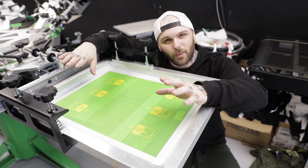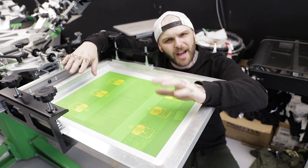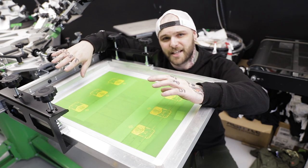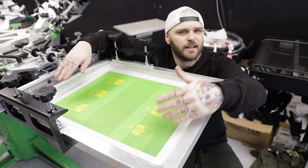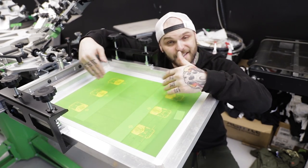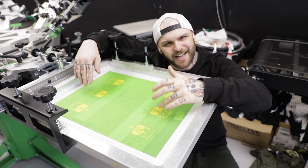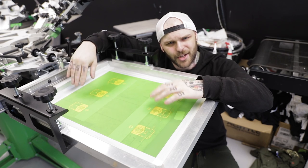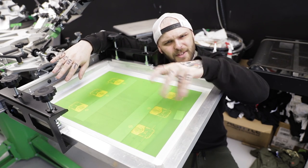So this is the first way — for people out there with literally the bare minimum of screen printing equipment. Because you have that, there's a 99.9% chance your press is only going to have a forward clamp on it, and you're going to be able to move this screen side to side as much as you please. For demonstration purposes I'm going to be using the center one. And I'm also going to be printing this label upside down because I really didn't want to expose a whole other screen just to print one neck label. So if you are going to use this method, just make sure when you're exposing your screens to flip these the other way around.